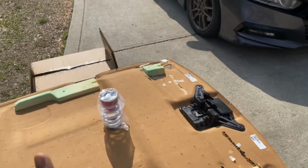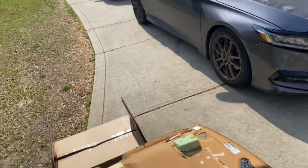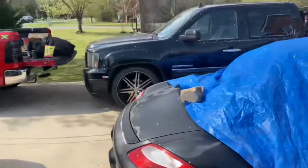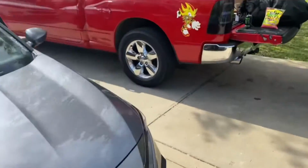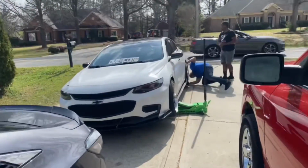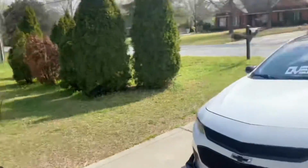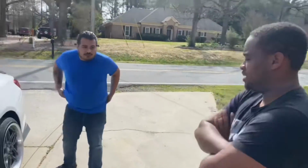Had to use Andrew's coilover that we got to install on his Honda as a weight because Mother Nature, as you can see, is blowing like crazy. But other than that, checking Amari's tires real quick, making sure he's good to go. And then we gotta install the starlights, get it glued. Yeah, I think it'll be good.